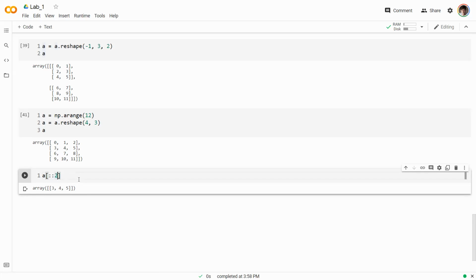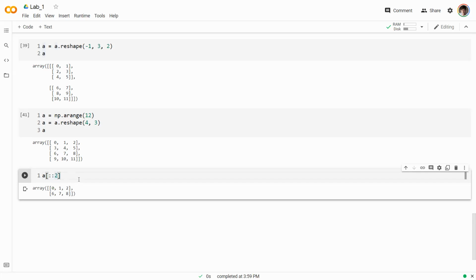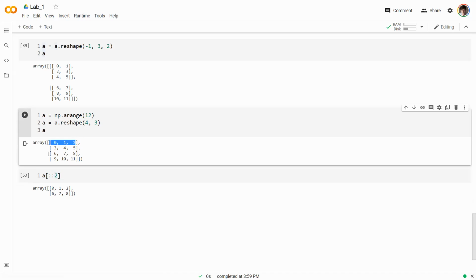But if we pass the start and the stop and using only the value of step 2, then we have 2 rows, the first and the third.